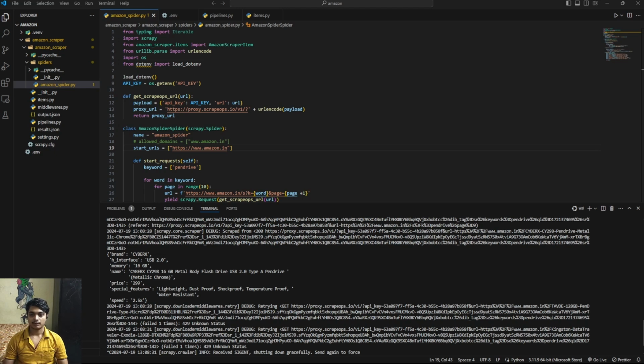Now, before we wrap up, I want to share some key tips that will help you in your journey, right? First of all, create your .env file at the very start of the project, even if you don't need it at that moment. This is a crucial step because you never know when you might need to integrate an external service or manage sensitive information like API keys or login credentials. It was foolish of me that I forgot to create that .env file at the beginning of this project, and we saw how it became necessary later on. By setting up your .env file early, you can avoid potential headaches down the road.